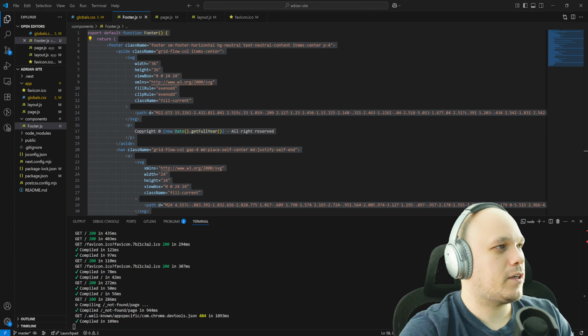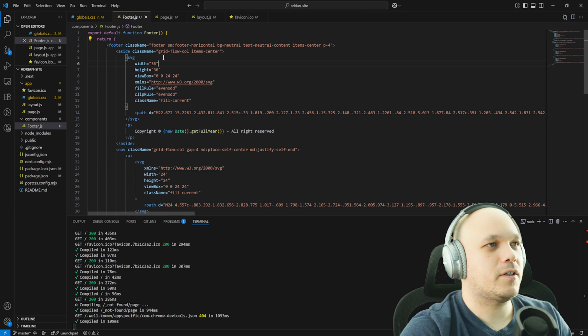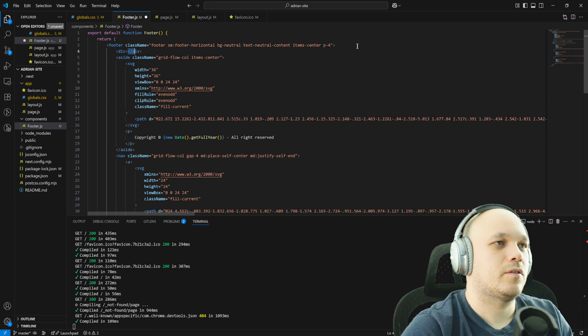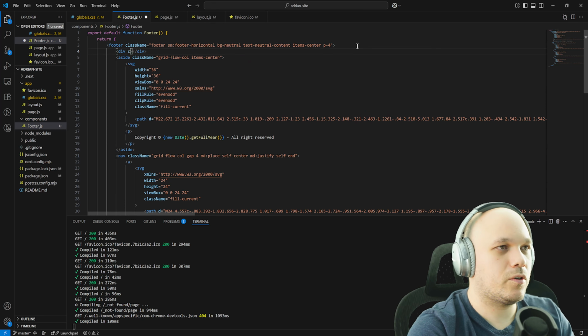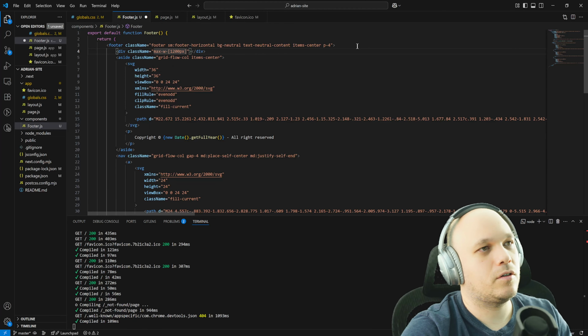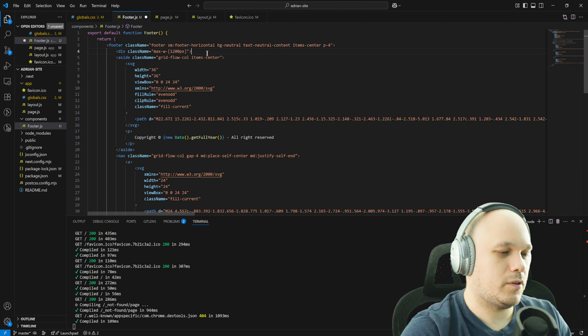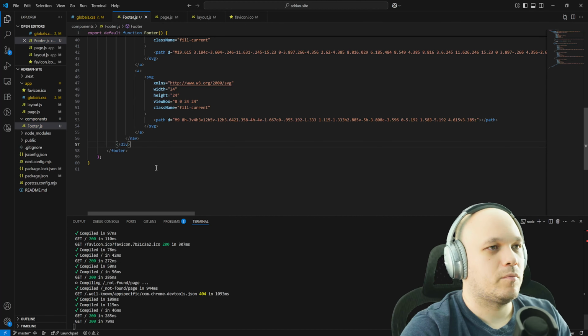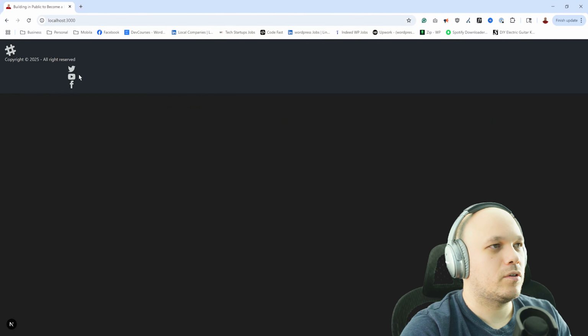It says that I can add the max width of 1200. So basically in this footer, I will add a div like this, and I'll give a class name of this. So let's just wrap this really quick. Most likely it will work. Looks like it doesn't. Oh, but yeah, it has more classes here.